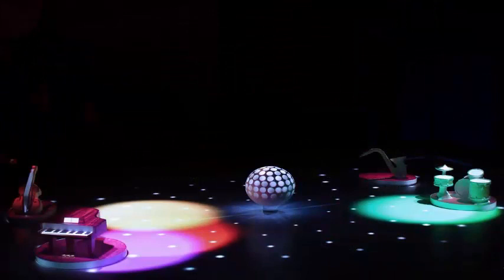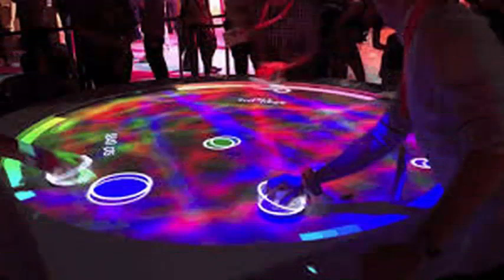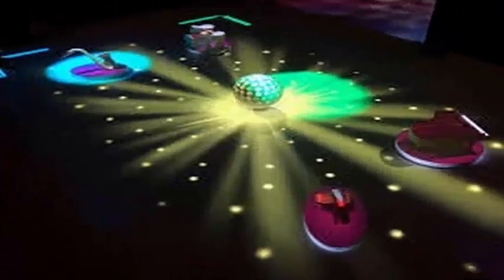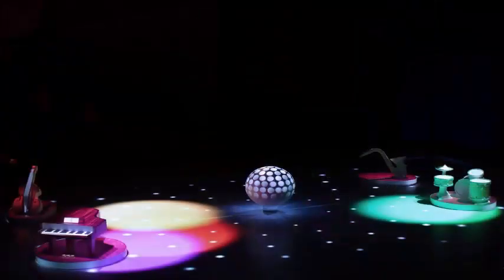An example is a three-way augmented reality air hockey game that Sony developed specifically for WOW Factory this year. The game features a physical hockey puck and three physical paddles around a custom circular table, also using two of Sony's new IMX382 visual sensors, which can detect and track objects at 1000 frames per second. One sensor sits on the table to follow the disk, and another sits below to follow the paddles of the players.